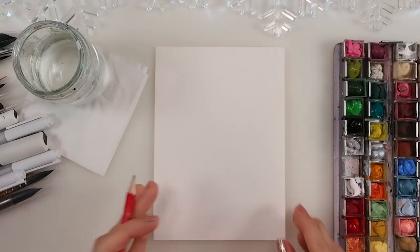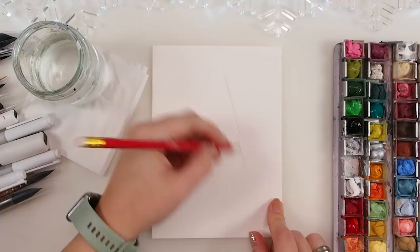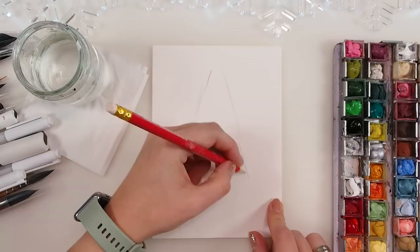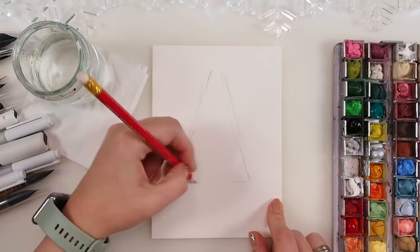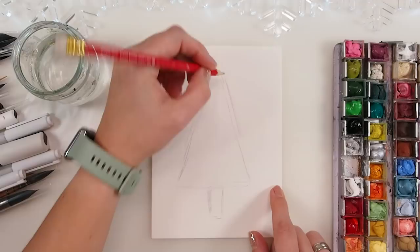I will be using some pencil to draw a little bit of a shape. All of our Christmas trees are going to be based on triangles — different triangle shapes, sizes, and ideas of finishing them. I hope you can see my sketch because it's quite important that you're able to see the actual sketch. This is more like a leg — so here is my first idea: huge bubbles.